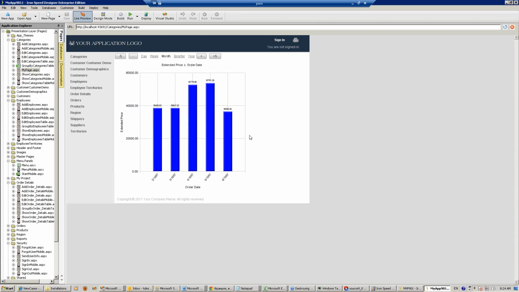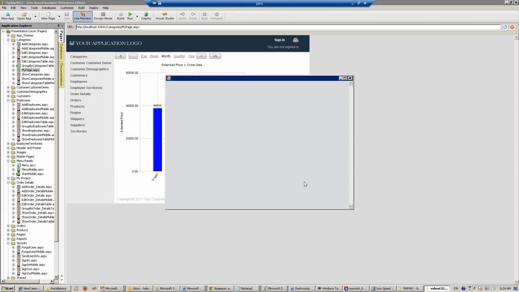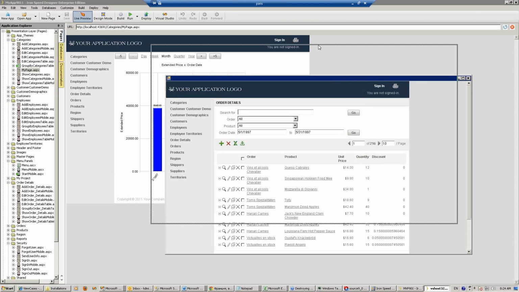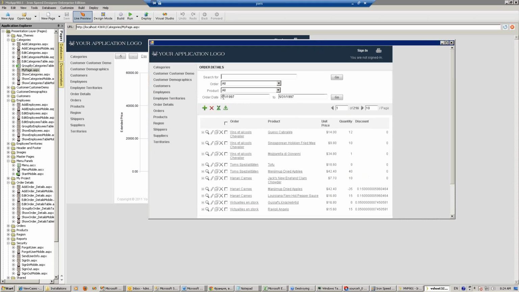But I also can zoom in effectively. So for example, I want to see what are the data underlying this particular sales in the May of 97. Well, 97 is maybe a bit old, but it's one of the standard Northwind databases, so we never updated the data themselves. So if I click on this bar, I will effectively get the control with all the sales in this particular period of time, meaning in the May of 97. So I just can zoom in and look on those orders. So here are order details for all the orders in this particular month.